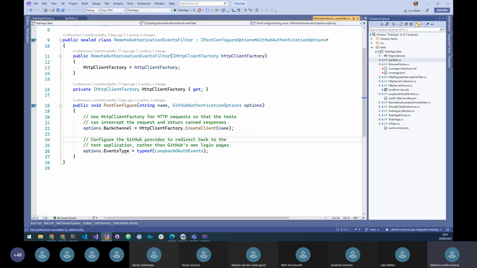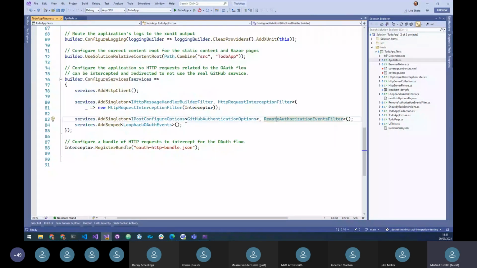And then finally, there's this property called events type. As part of how OAuth works in ASP.NET Core, there's a number of events that fire when the various parts of the OAuth flow happen. What we're doing is hooking in a custom type for that to give us a hook to do one more thing.